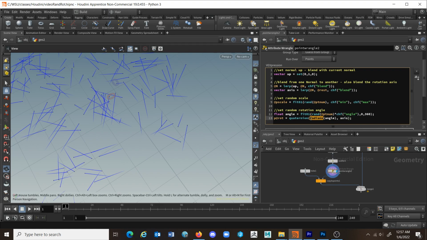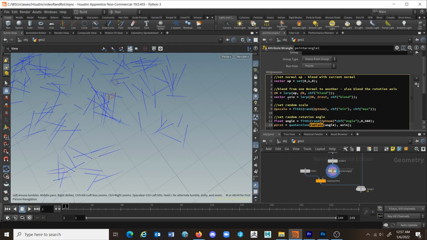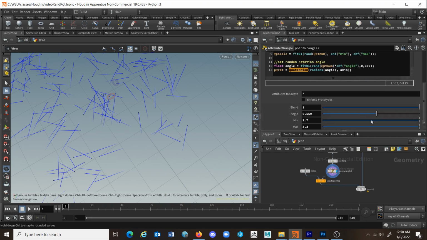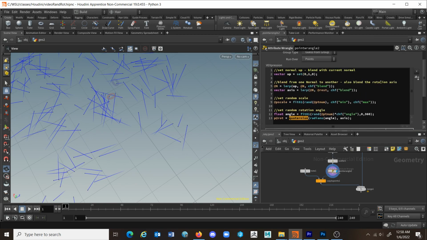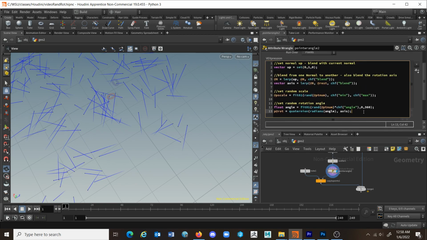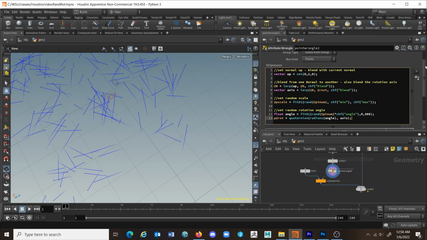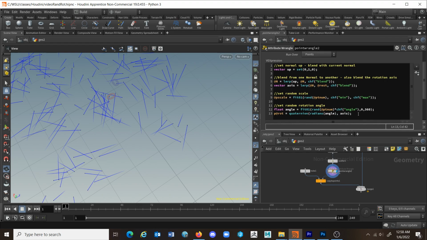But if you remember, we need to turn that to radians. And then this axis is where we're telling things to spin around. And so that's what that quaternion is doing. And so this axis updates where it's spinning based off of where things are blending. So I kind of talked that out. So like I said, I know this is a little more technical, and if none of that made sense to you, that's okay. This is a deeper dive into using math and things like that.